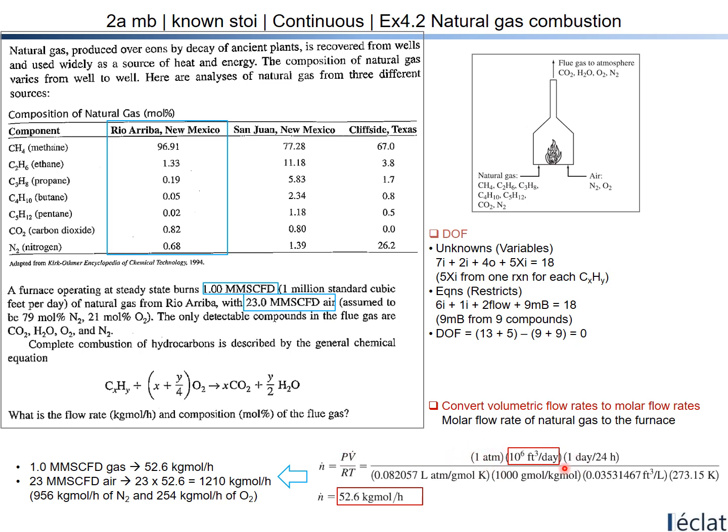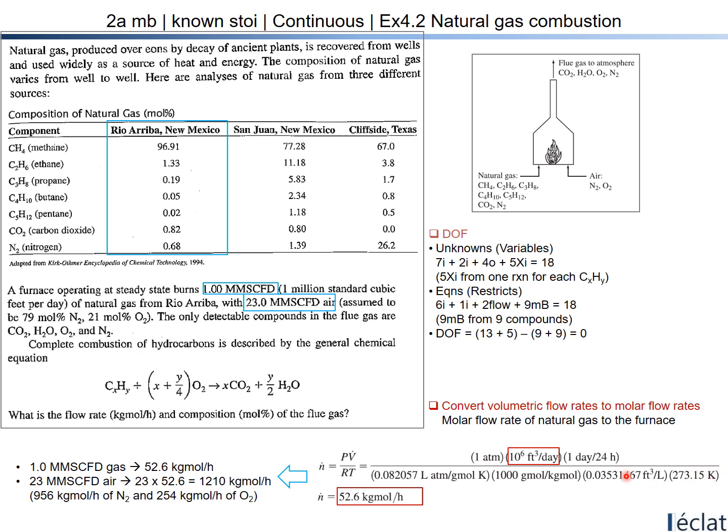And then I'd like to change the day to hour. So this is the conversion factor. And here's the PV in the numerator. And let's go to the denominators. Temperature 0 Celsius degree, which is going to the 273.15 Kelvin. The other thing is the ideal gas constant, and in this case I have chosen the 0.082 liter atm per gram mole K. So atm here and then Kelvin here.